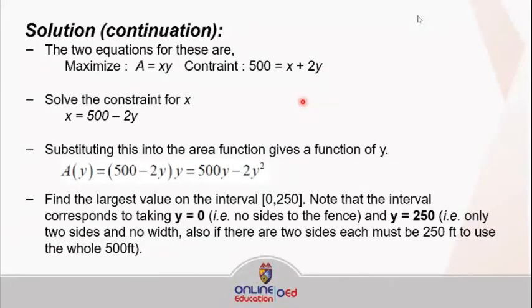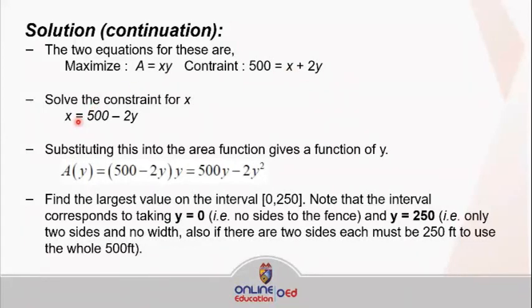And then for the solution natin, we have two equations for this. So yung first natin is the area. Since rectangle yung mismong sketch natin, the area is equal to x times y. So ito yung nasa sketch natin, which is we have the x and y. And then yung constraint natin, which is given yung 500 natin. For the x and y, 500 is equal to x plus 2y. And solve natin yung constraints.